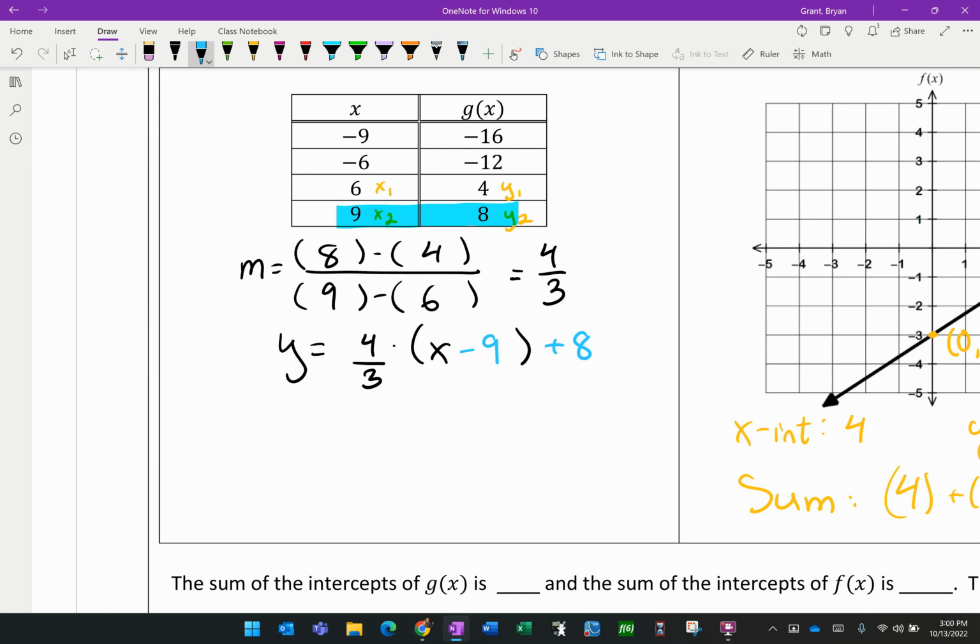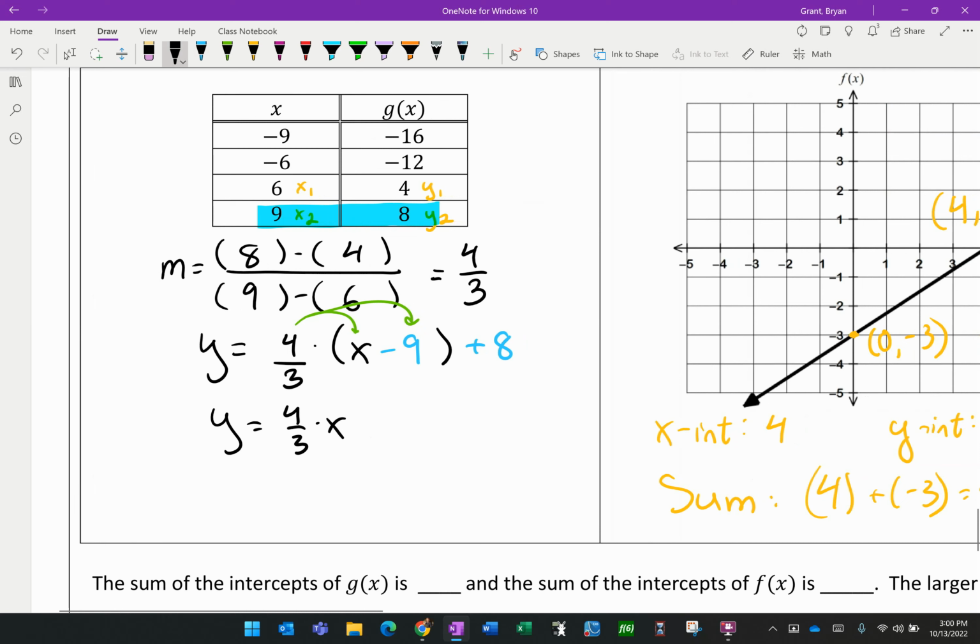Okay, what's next? Well, I'm going to go ahead and simplify this and kind of cross my fingers and hope things work out. I'm going to convert to slope-intercept form. And so this is going to give me 4/3 x. And then we have to do 4/3 of 9. You should have done this on your calculators before. You can also do it by hand, and I'll show you how to do both ways right now.